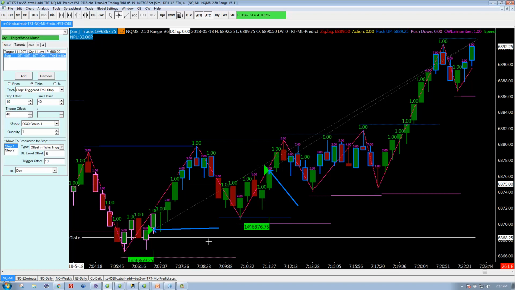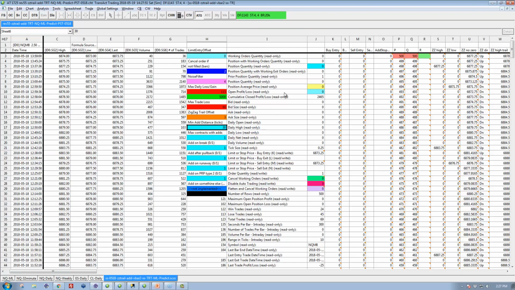And if I have 30 ticks, it'll do the add. Now that's the simple way to think about it. What's actually going on is it's multiplying the ticks by the currency value per tick and coming up with $150. And if there's $150 of open profit in the trade, then it will do the add.